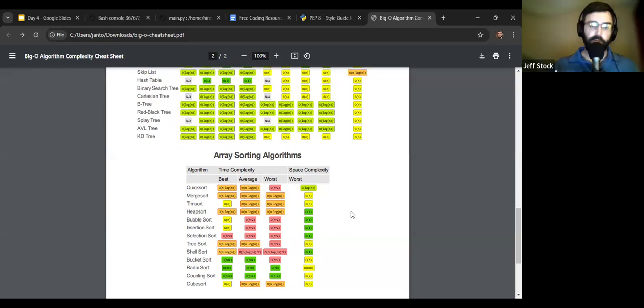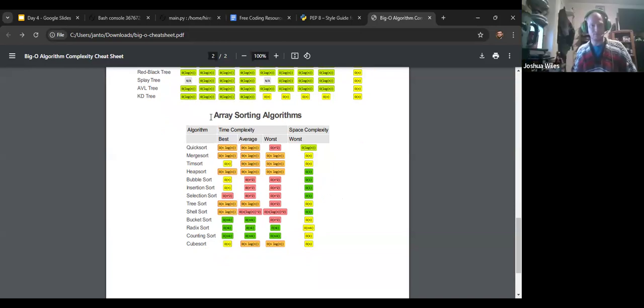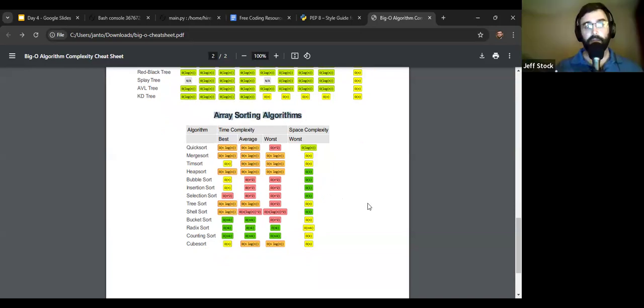There is another way in which you'll hear algorithms, and that is in the sense of algorithms that are very widely used for a specific purpose and have a name. They're specific processes and they solve a specific problem. So this list right here is a list of array sorting algorithms. This is just named algorithms for how to sort arrays.